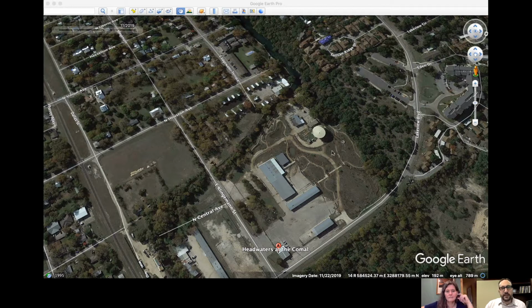And so we expected going into this that this would be an area with a lot of long-term occupations. And what we found through the lithic analysis, studying the stone artifacts that are typically common for people who stay put in one place for a long time versus people who are moving around a lot, was this: if you had a spectrum of the types of tools people made when they were planning on sticking around for a long time versus when they're planning on moving around a lot, we call it high mobility versus low mobility, we found that the assemblage from the Headwaters Site is definitely trending towards the high mobility end of that spectrum rather than the low mobility end.